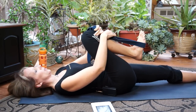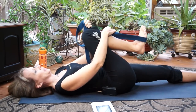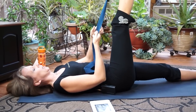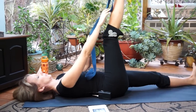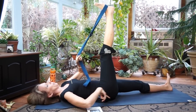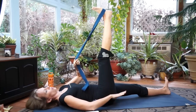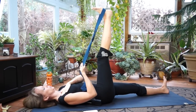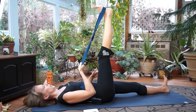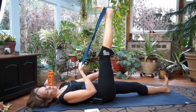Okay. From here, what you're going to do is extend out through your leg so that your leg is straight until you feel a stretch in the back of your leg. Okay. You want to keep the back of your pelvis on the ground, your shoulders relaxing into the ground, and your left leg on the ground. Here we're stretching out the backs of your legs, okay?